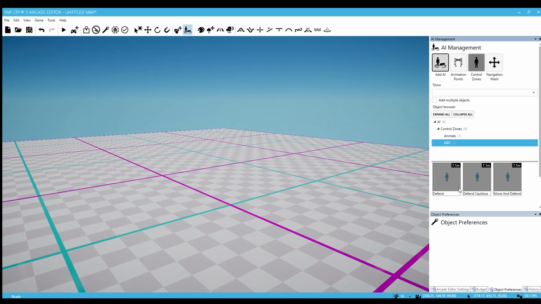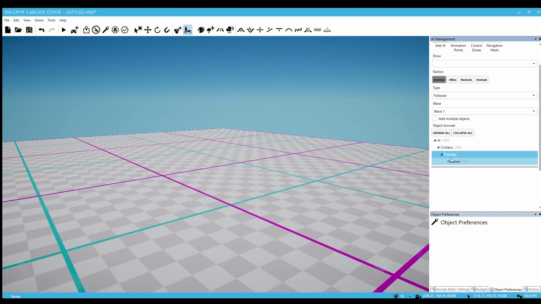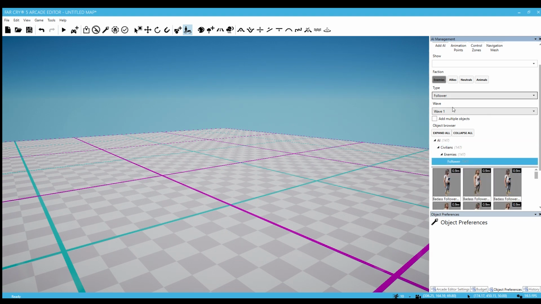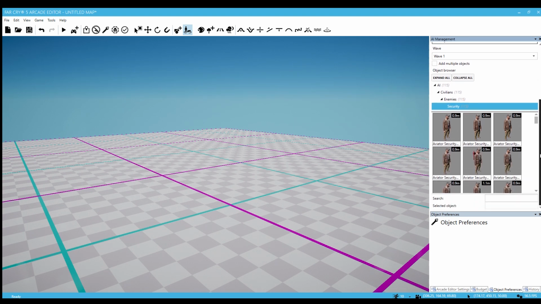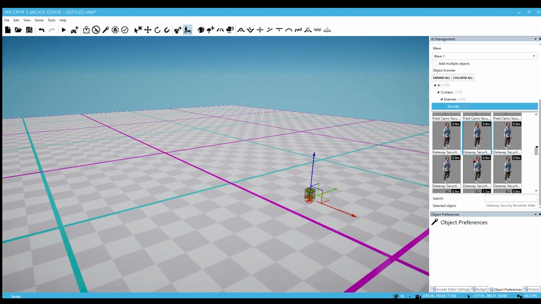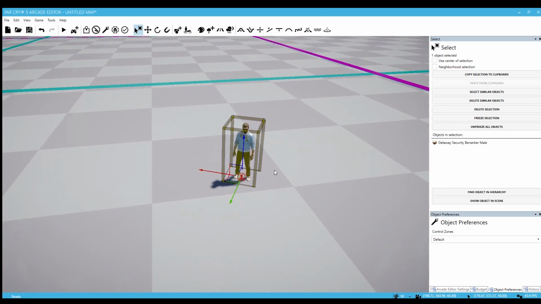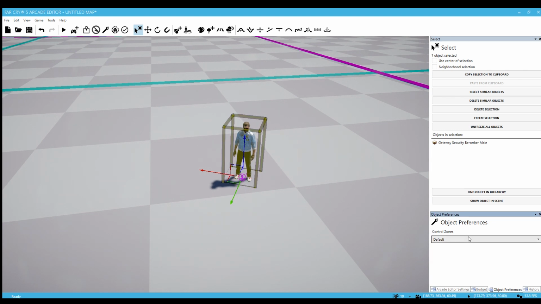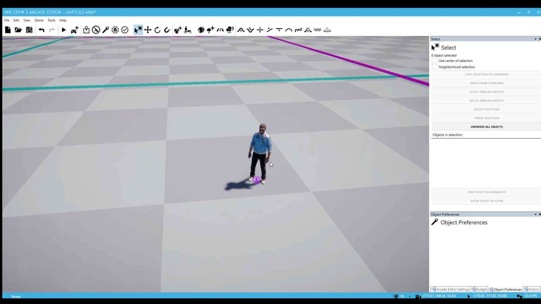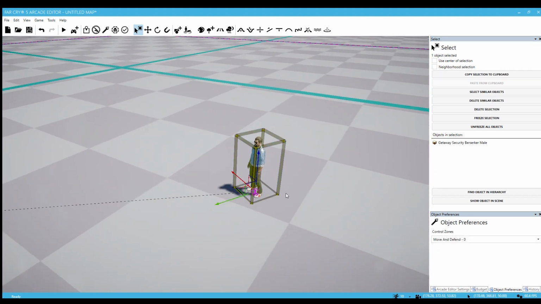And we're going to load in some AI. We'll go to enemies. Whoops, I was already there. Security. Okay, and then we'll just pick a regular guy here. Now what you want to do is go to his object preference on that AI and select move and defend, and make sure it's the right one. And you can see a small black line going all the way to the zone.